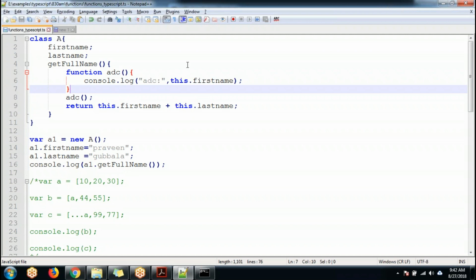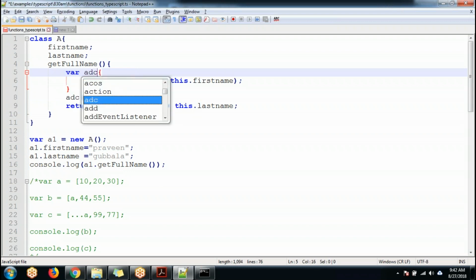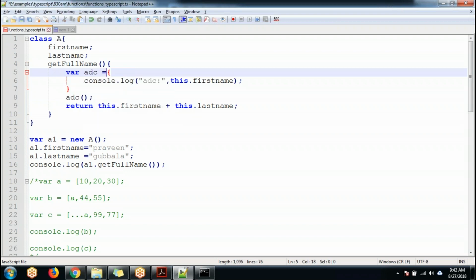Okay, so now this is possible. Suppose I convert this function into a lambda function, then it is possible. How do I convert this function into a lambda function? Very simple. abc is equal to an arrow function.